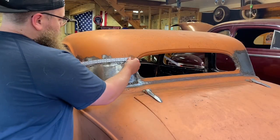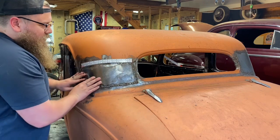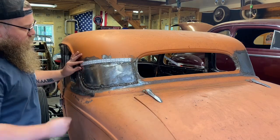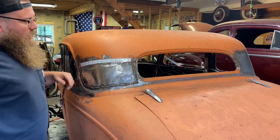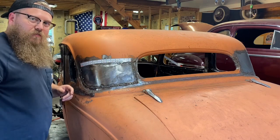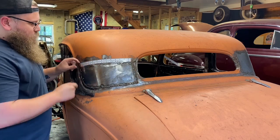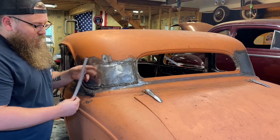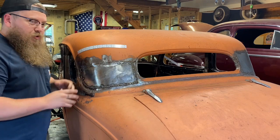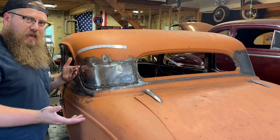What else we have here are these magnetic rulers. This ruler just sticks right on here, so when I wanted to cut this patch panel out — English ruled this panel and put it back in — it was nice to have a ruler that conforms and I don't have to hold it when I'm tracing my panels out about where I'm going to cut and how big I want my panel to be. A lot of you guys know, if you try to get one of those steel rulers and press it against here, you're not going to get a very accurate measurement. But if you have a ruler that actually conforms to the surface, it's a lot easier to get a measurement, especially if you're just laying a pattern out on sheet metal on the table. You can throw this down, have multiple of these, set everything up, and really get a good template.